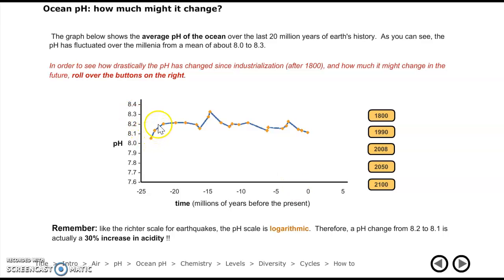And any of the changes that have occurred in the past have occurred on a slope, which means it's taken millions of years to make a change from here to here. But if I go back over here, you can see a similar change occurring in essentially 200 years, which is nothing compared to several millions of years. So the thing that we're most concerned about with these changes in the ocean is not that the pH is going down, because it's gone up and down before, but it's happening so rapidly that there's going to be no time for organisms to adapt.